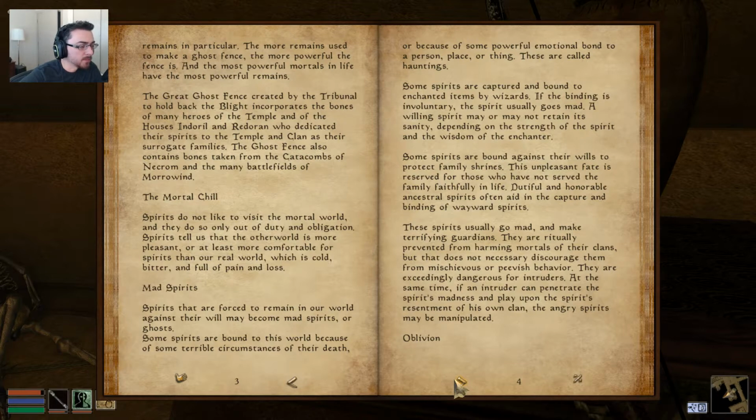of the enchanter. Some spirits are bound against their wills to protect family shrines. This unpleasant fate is reserved for those who have not served the family faithfully in life. Dutiful and honorable ancestral spirits often aid in the capture and binding of wayward spirits. These spirits usually go mad and make terrifying guardians. They are ritually prevented from harming mortals of their clans, but that does not necessarily discourage them from mischievous or peevish behavior. They are exceedingly dangerous for intruders at the same time. If an intruder can penetrate the spirit's madness and play upon the spirit's resentment of his own clan, the angry spirits may be manipulated.